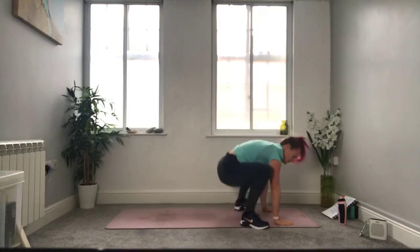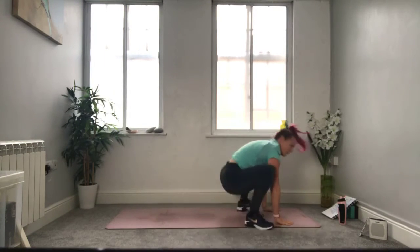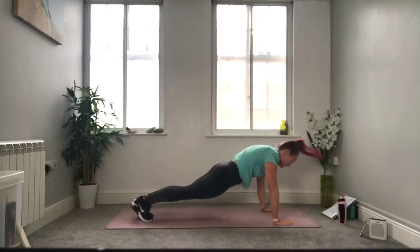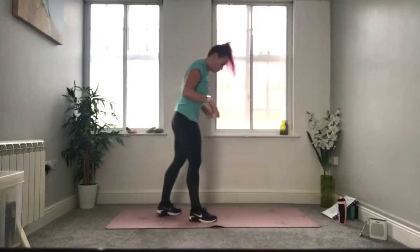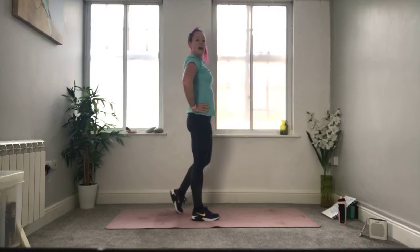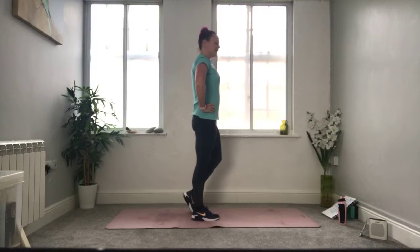Back to our seesaw lunge, but this time the left leg stays in position and we move the right. For 3, 2, 1. Come on up. So position your left foot in the middle of your mat, hands here by your sides, marching whatever you need to. Right leg steps forward and go.